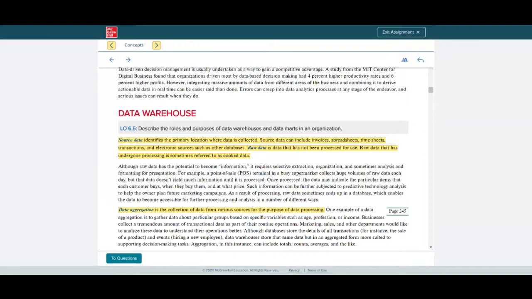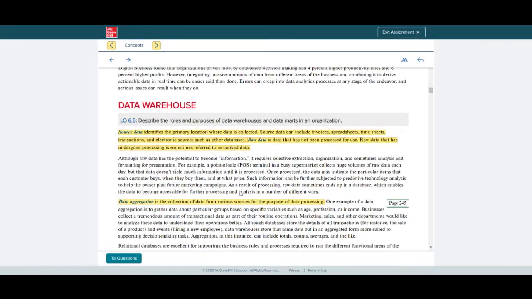Then you do the same thing for North Carolina, South Carolina, and so on, and you're able to come up with the sales for the whole country. If you have a store that has different locations in different parts of the world, you do the same thing. So that's the concept of data aggregation.